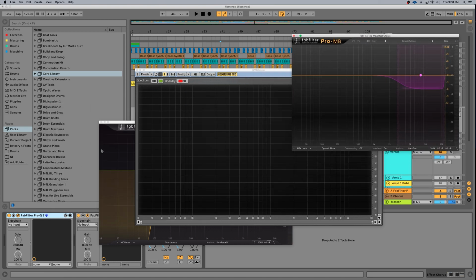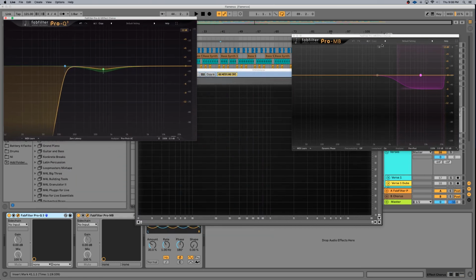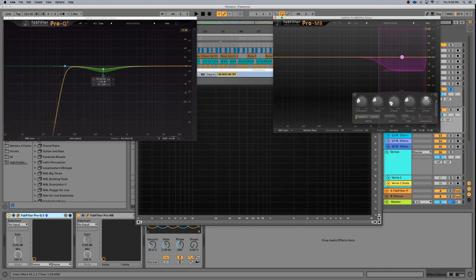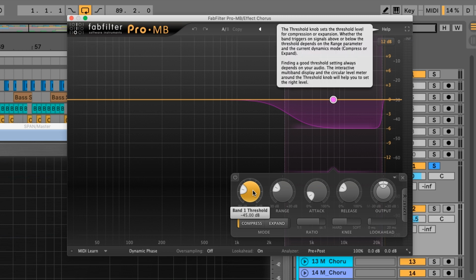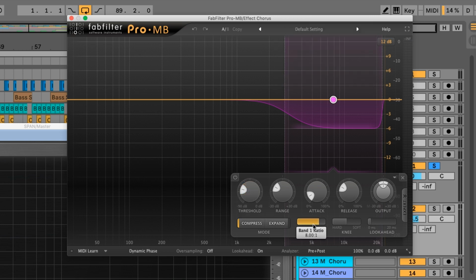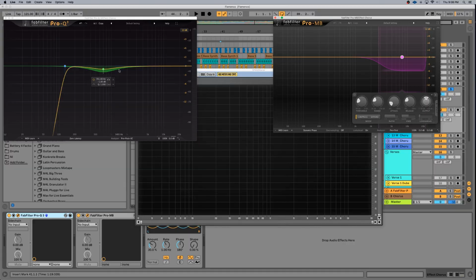Now, this multiband compressor is really awesome. The reason why I like it more than just a dynamic EQ within Pro Q3 is because you can mess with the threshold a bit more, along with the ratio, of course. You don't have that option within Pro Q3. It's more of an auto threshold that you can set, but of course you don't have the different parameters like attack and release and other things such as the knee, which is cool as well. So if we combine those together, let's hear how it sounds now.